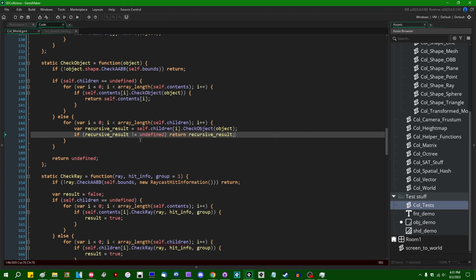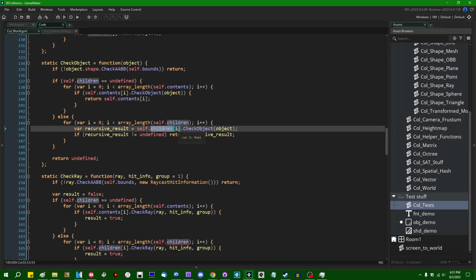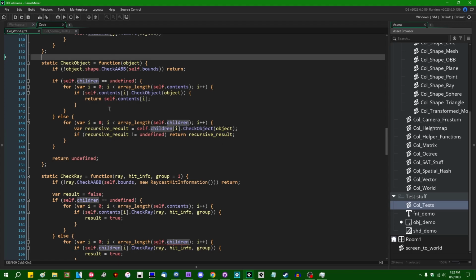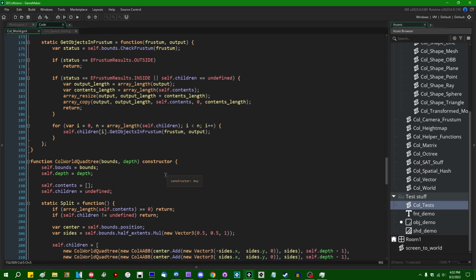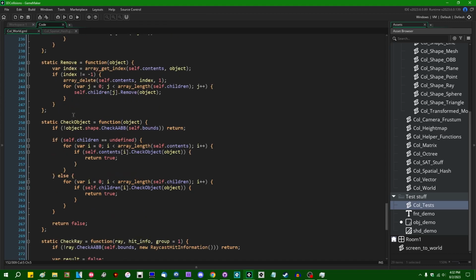If that result is not undefined, then we're going to return it, because that's an object. If it is undefined, we can't just return undefined, because we're going to have to continue on and check for collisions with the other nodes. This is the octree version. I believe the quadtree version is going to be basically the exact same thing.